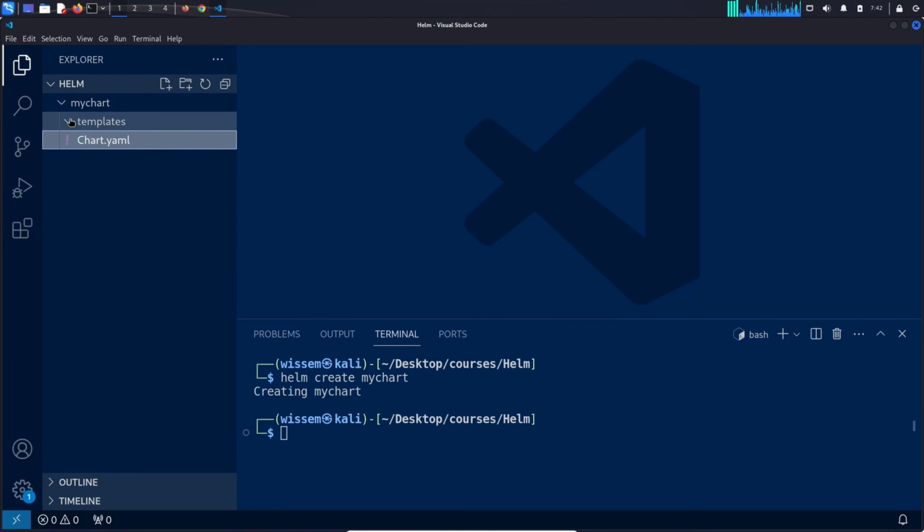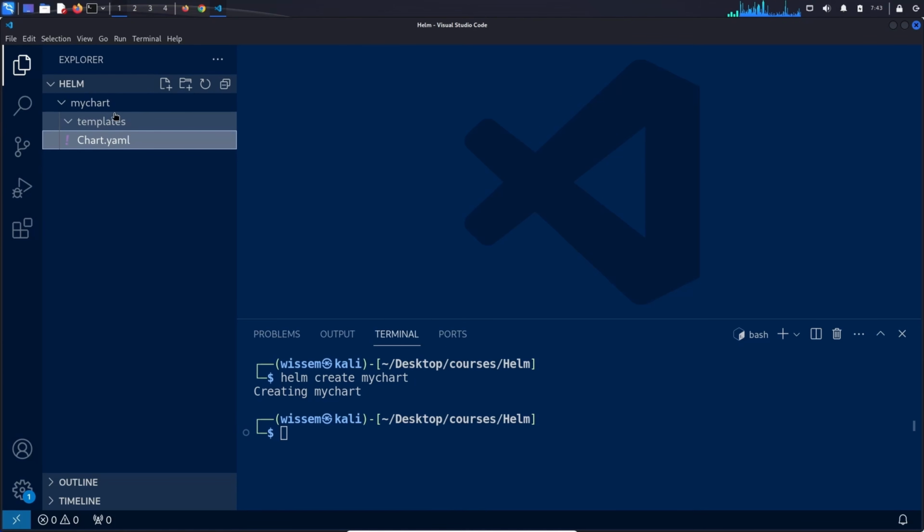Now what we put here in the templates folder is the YAML file of the Kubernetes objects that I want to create. For example, here we want to create a chart, and when we install this chart, we want a config map to be created.